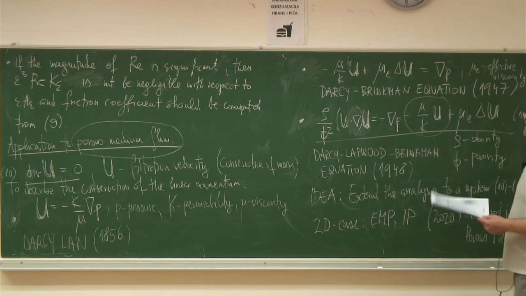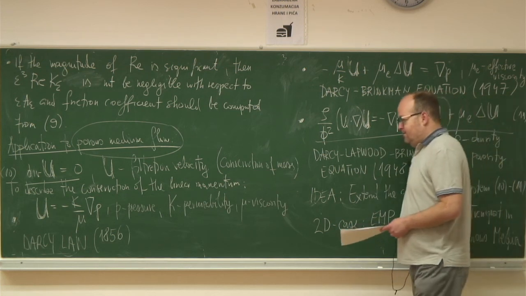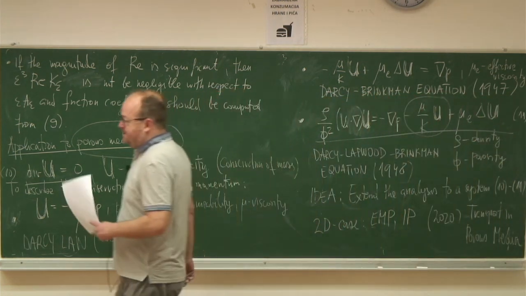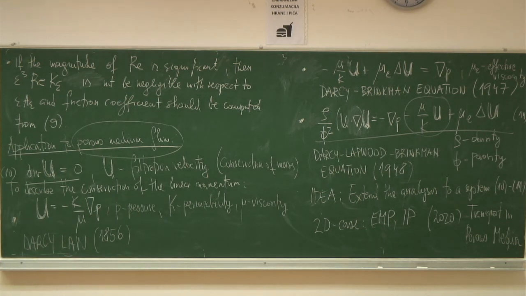I will finish with that today. See you next Thursday. Next Thursday we are going to address a different problem, a flow through a domain with a porous boundary. Starting from the original equation and describing, for instance, the lower porous boundary, we want to derive the effective boundary condition on this porous part of the boundary. Okay, thank you very much.